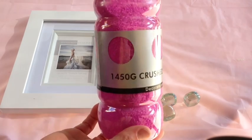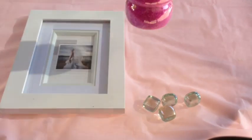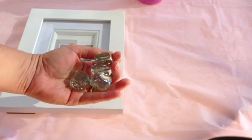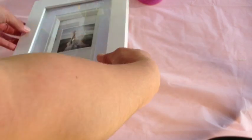And we're also using today, instead of regular sand, some crushed coloured gravel. So it's a little bit grainier than regular sand. But as you'll find out, it works out quite well. I've also got these glass marble decorations we're going to add in there as well.